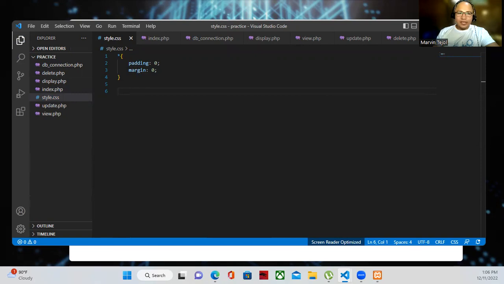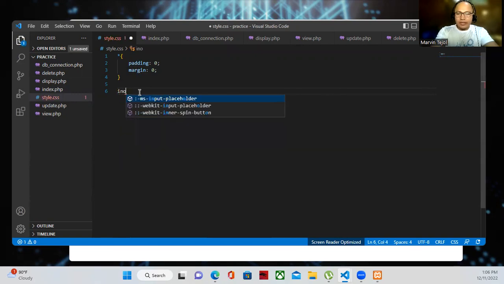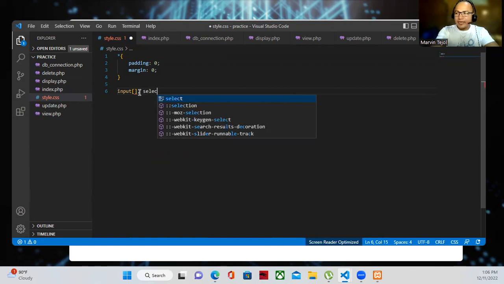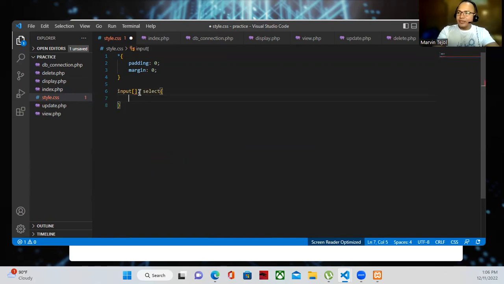Okay, so yung ano natin sa input, okay, so input is specifically, maraming input. So we are going to add the square bracket, and we have to select, and then this one, no?